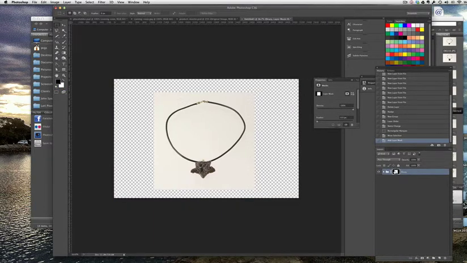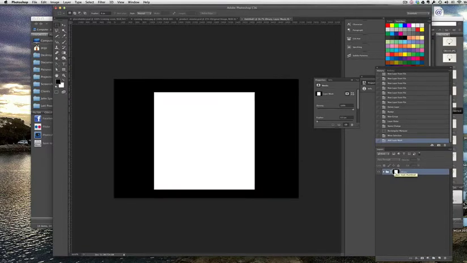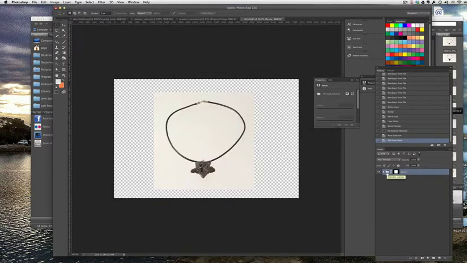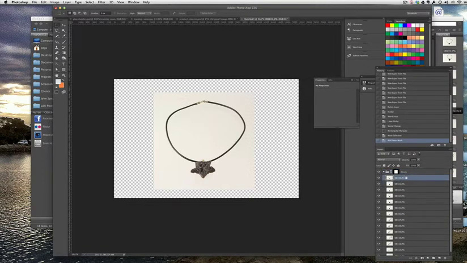If I want to see that mask or edit that mask, I can Option click there. If I want to get back to the images, click over on the left. If you had a mask on this, you would have a mask over here. You'd click on the image, and this locks the position relative to the object. You can actually undo that.